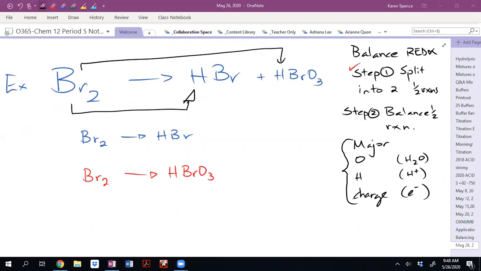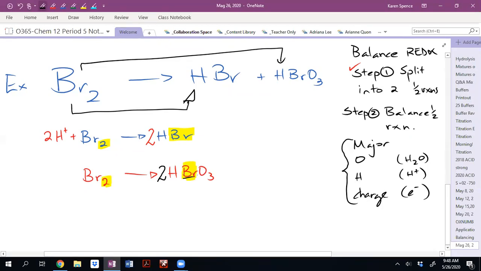So we're going to balance our major atoms. We have Br2, and I've only got one Br on the right-hand side, so we need to put a 2 there. There's no oxygen to worry about, but there are 2 hydrogens on the right-hand side, so we also need to put 2 hydrogens on the left-hand side. In our second reaction, we have Br2 and only one Br over here. So again, we need a coefficient of 2 to balance the major atom, the bromine.